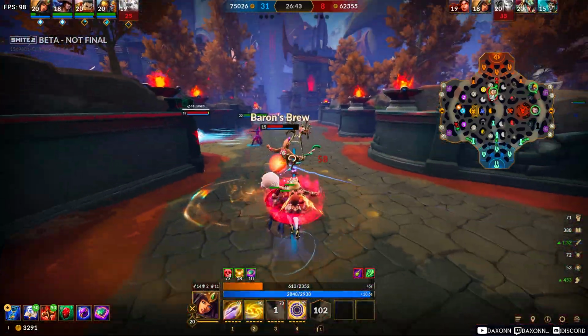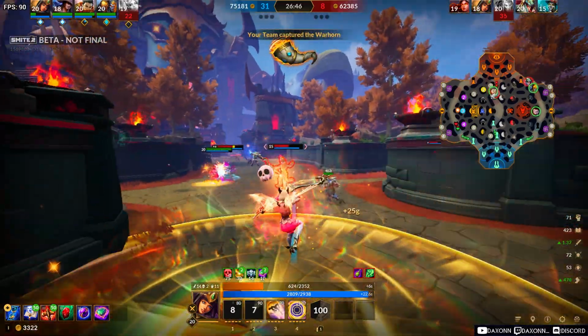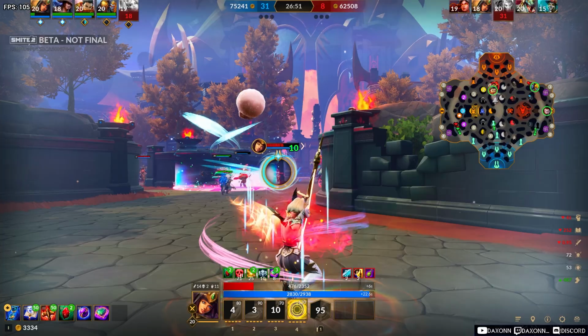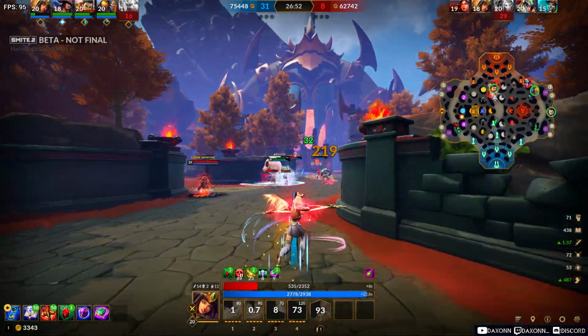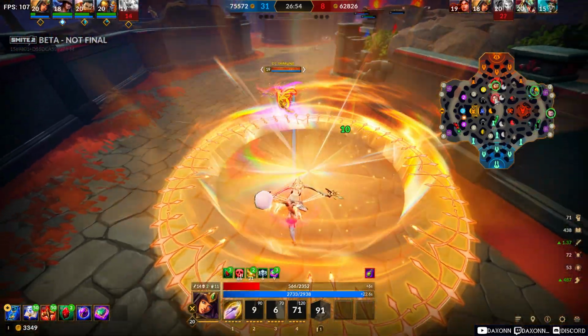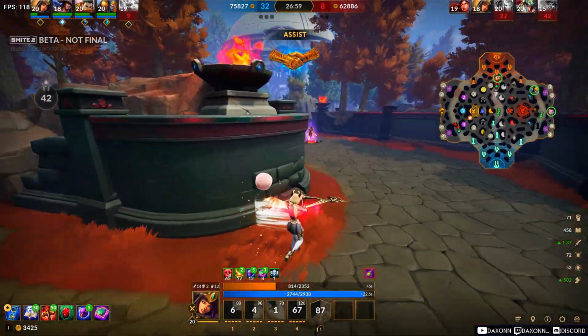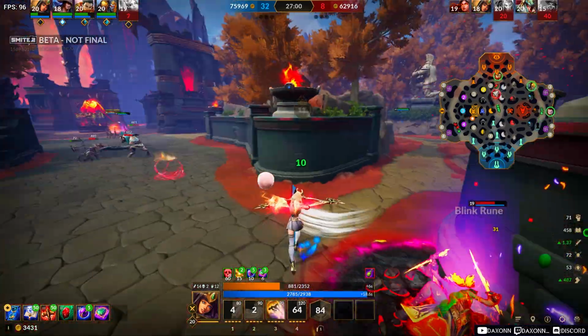Up next, I wanted to give you a couple of tips for Conquest success. Master the minimap. Constantly check the minimap to track enemy positions, jungle camps, and objectives. Communicate. Use your voice chat or VGS system to coordinate with your team. Simple commands like attack the Fire Giant or enemy missing can turn the tide of a match.